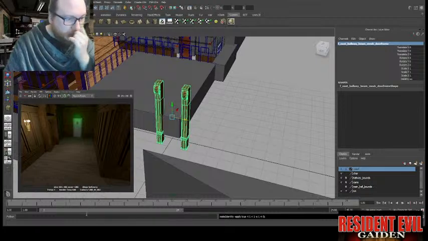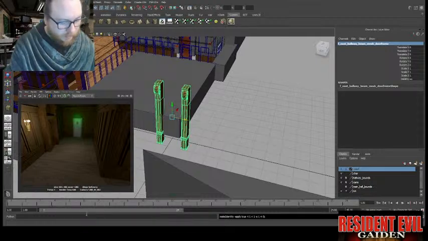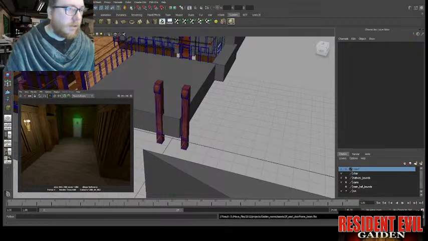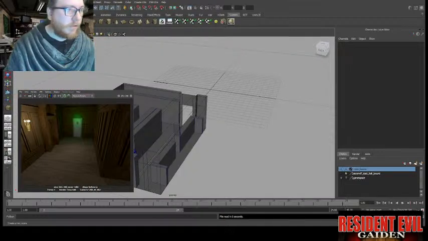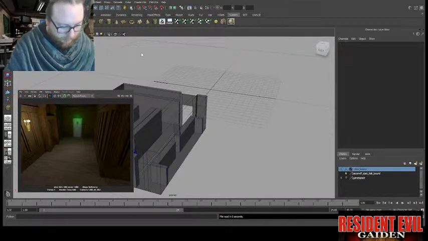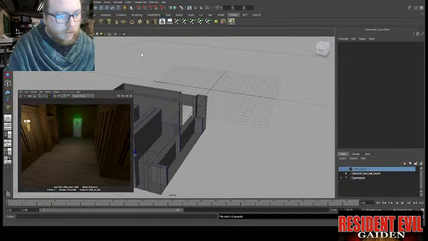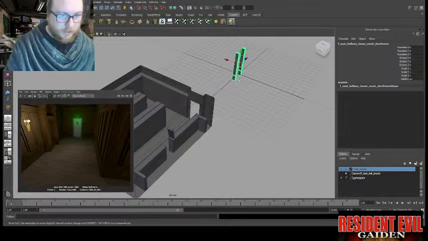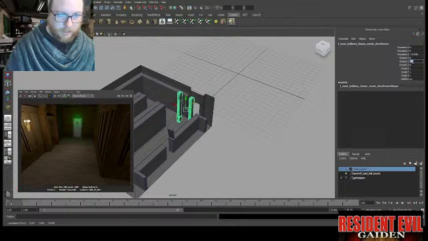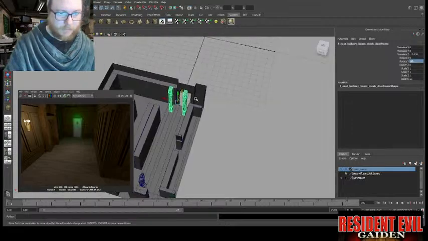Put that in the assets. And then just go bloop, bloop, bloop, get there, don't save, import. Right, so that's in position. Just need to flip them round, fit that door frame. Done.